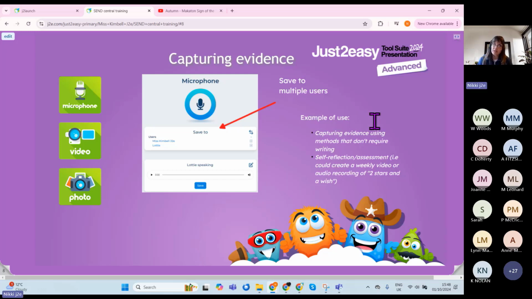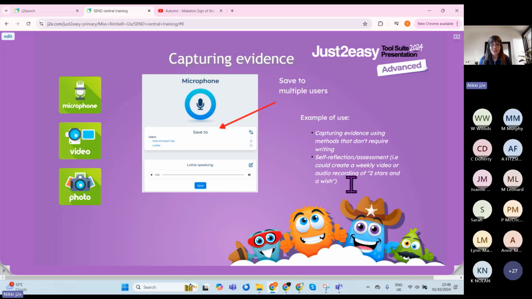And I've given some examples of use. So capturing evidence using methods that don't require writing. These are really great for those sorts of students that maybe have the knowledge and understanding, but writing really isn't their forte. And I thought this is a great example. I can't claim it as my own. This was Mary, the other educational consultant.